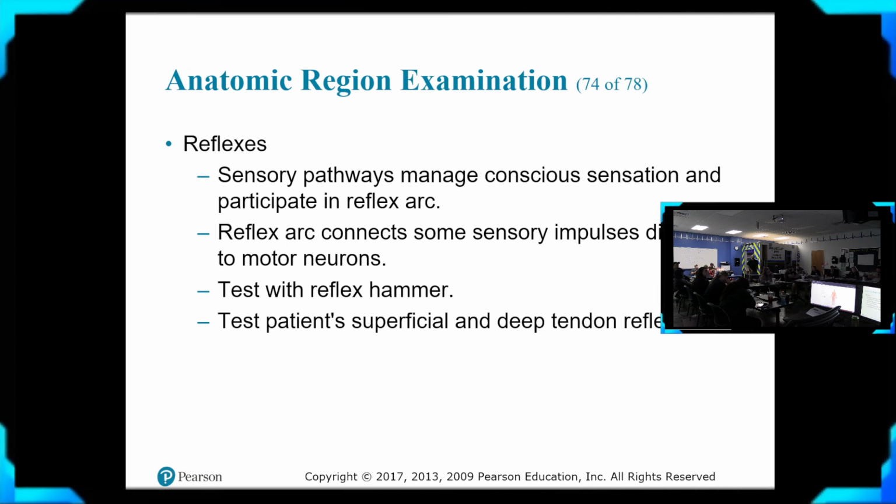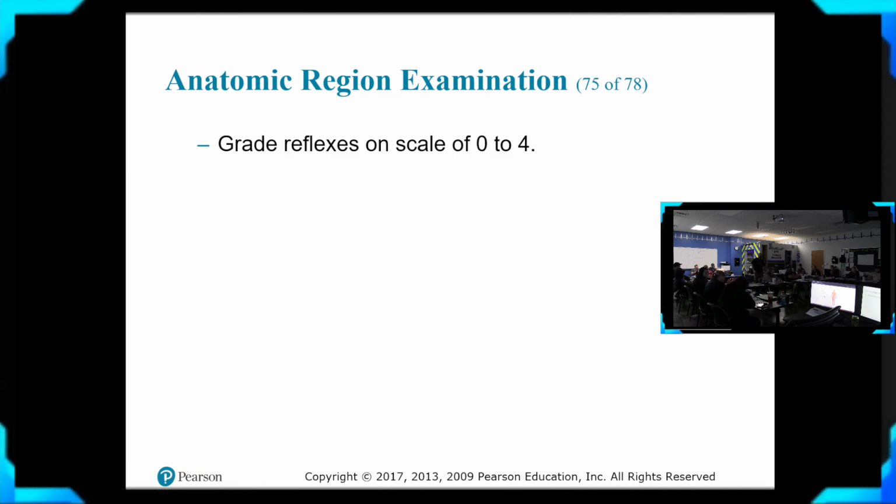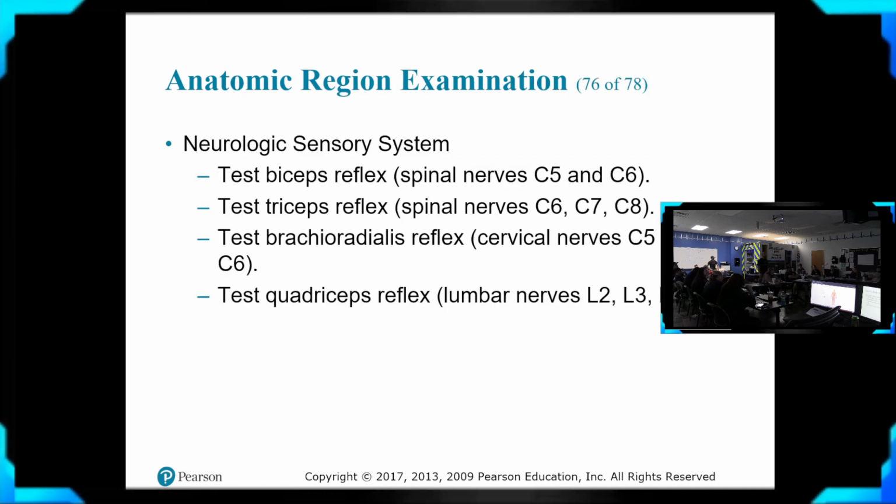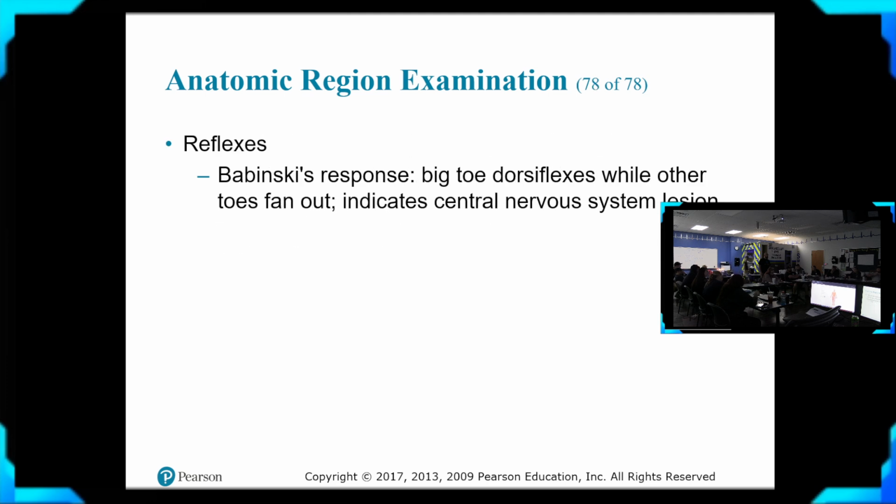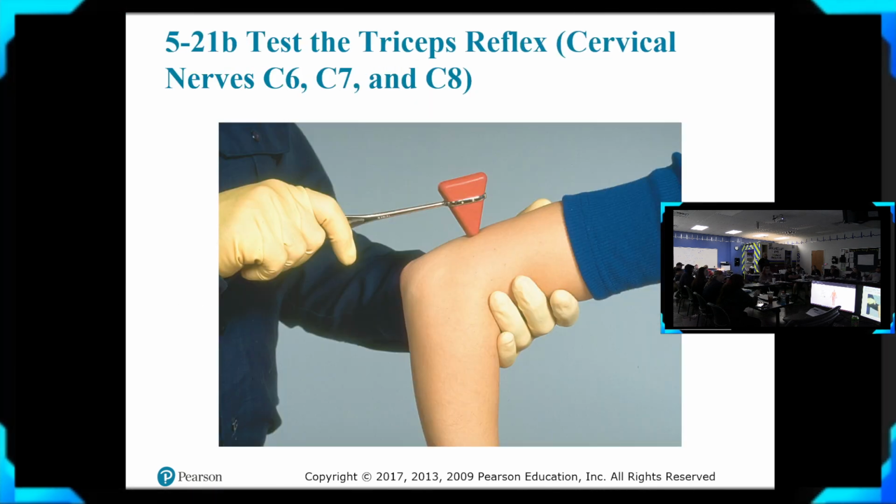Reflexes. Does anybody here carry a reflex hammer on their truck? Didn't think so. You can check those if there's some type of injury to those areas. Not doing any of this.